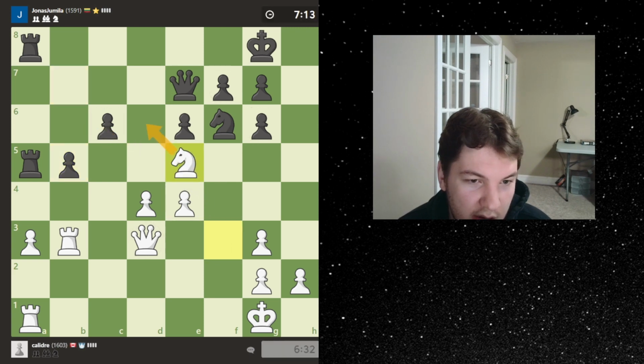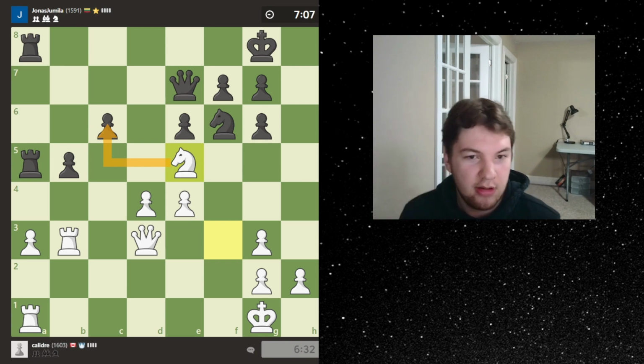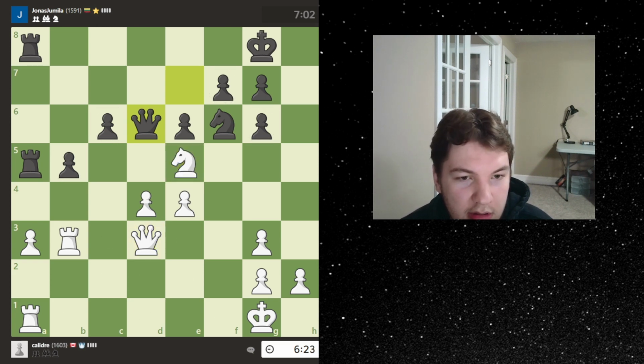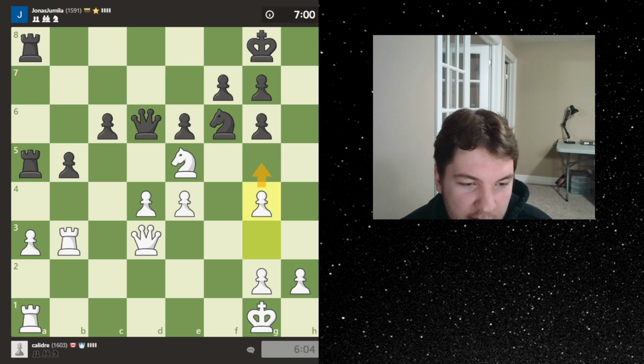Let's bring our knight in. Threatening this. Either way, I can just take, and he also might lose a defender or an attacker of this pawn. So he goes there. I could try to go for this. If I do that, it does allow his knight in. Could try and push and kick this knight out. Let's do that. Let's push and just try to get rid of this knight.